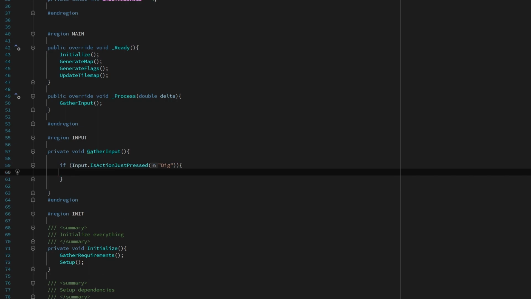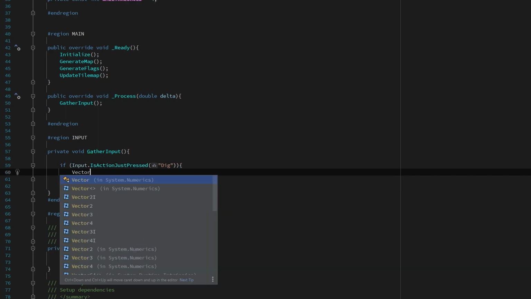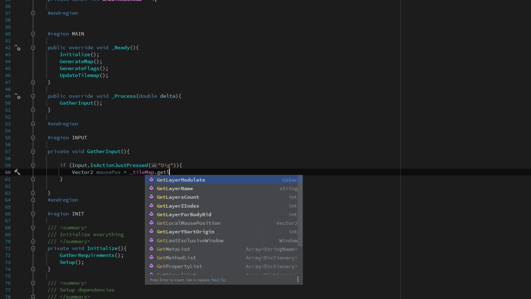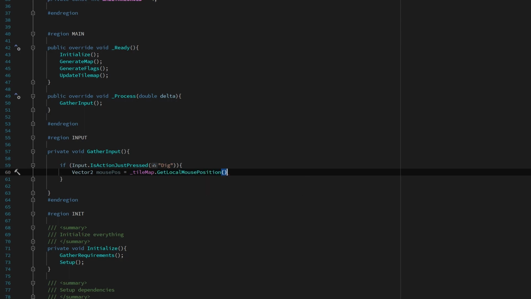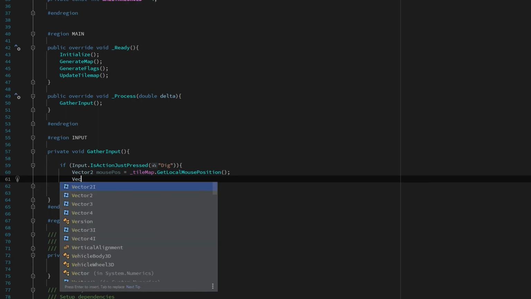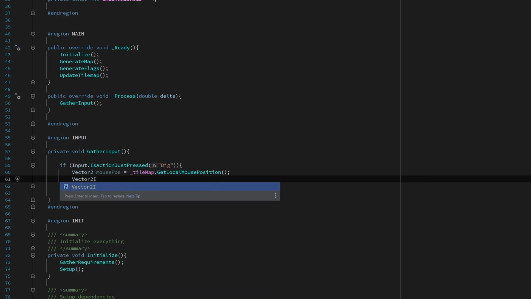And if we did click the dig, we will say Vector2 mousePos for mouse position is going to be equal to _tilemap.GetLocalMousePosition. And the next thing we need is Vector2I, and this will be coords.